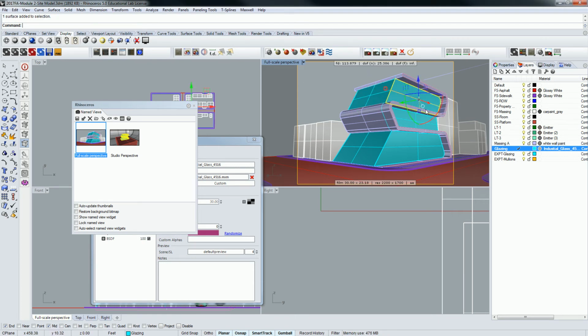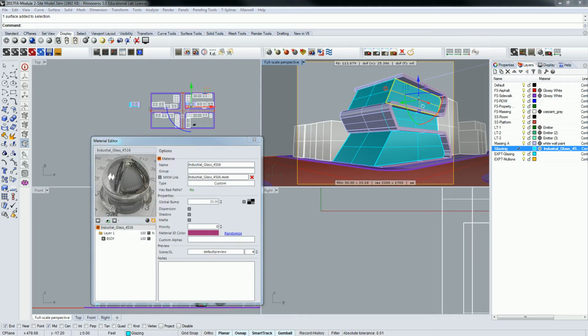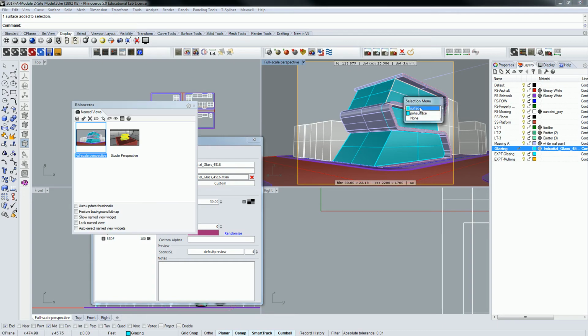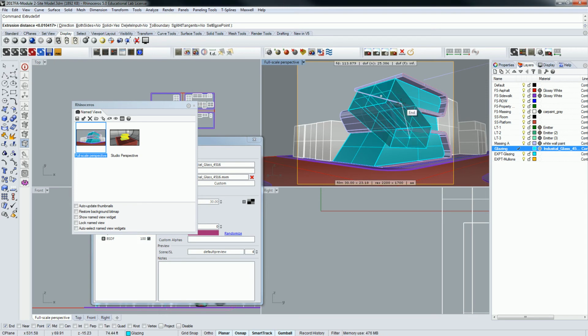The other thing that I didn't do for my other model is I didn't get rid of the plane surface as well. That's why you saw some of those graphic glitches. Let me show you this one right here. See how it's all fractured and messed up? That's because there's the extruded polysurface and the original surface was left there, so that created a graphic glitch. So let's get rid of that flat surface every time we do this. Get rid of that.